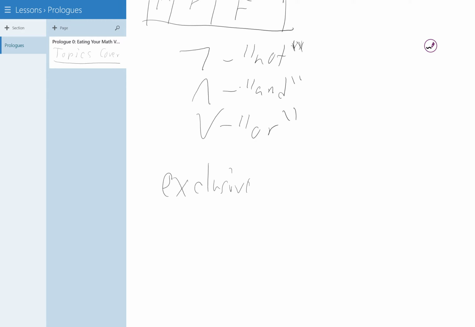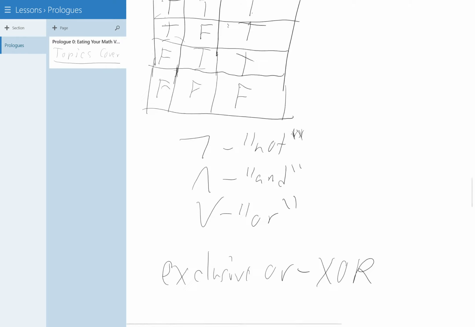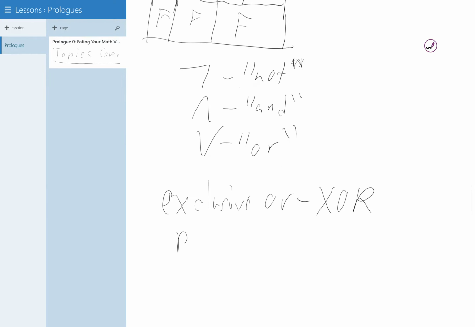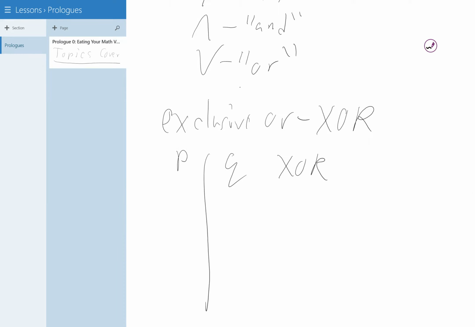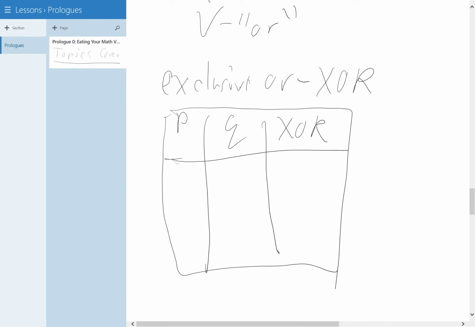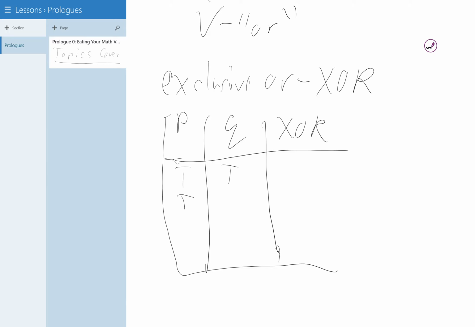And in computer science, it has a lot of meaning. They'll sometimes use a symbol like XOR to mean exclusive OR. I'm not sure if there's a formal operator here, but let's just call it XOR. So say you had propositions P and Q, let's actually do the XOR. Before you go on, I'd like you to pause this video and see if you can. The definition of an XOR is that exactly one of the statements should be true, but not both. So can you try to come up with the different truth table combinations for this? I recommend that you pause the video now and try it yourself.